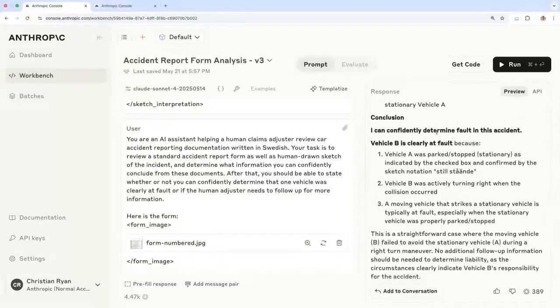And here, Claude is now becoming much more confident. With this additional context that we gave to Claude, Claude now feels it's appropriate to say vehicle B was at fault in this case, based on this drawing and based on this sketch. So already we're seeing some improvement in the way Claude is analyzing these. I think we could probably all agree, if we looked at the drawing and at the list, that vehicle B is at fault. So we'd like to see that.